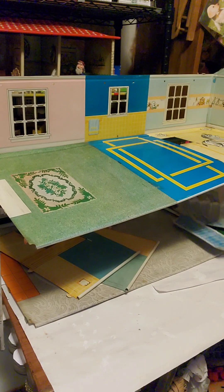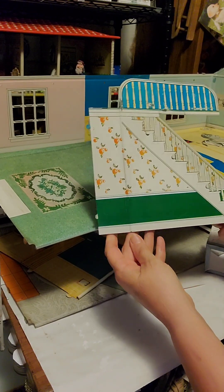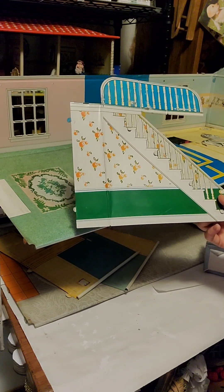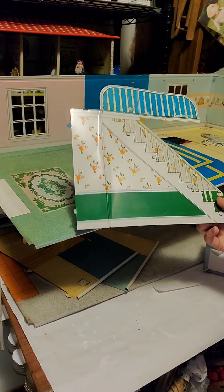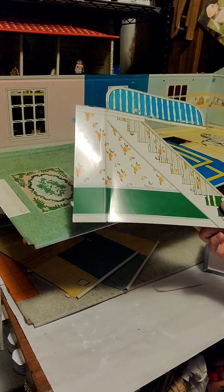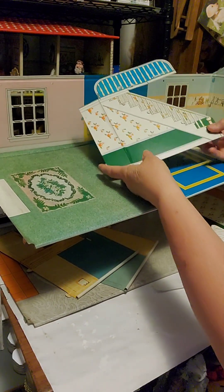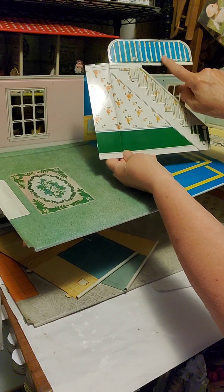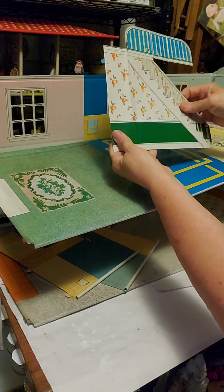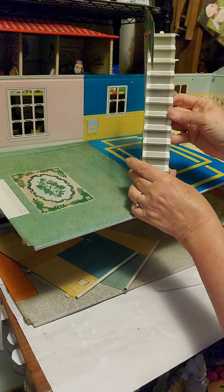The interior does have stairs, and I've already removed those stairs. My idea is to photograph them so anybody who would like to construct stairs for their house should be able to print that out, put them on foam core board. I might even make myself a set, and then you can put it into any Marx mansion or Marx house — the little bit bigger house, not the Marx colonial. I've flattened this out in preparation for taking pictures of that. There'll be one picture and this part folds over — this is the little railing that goes up into the nursery — then this folds and it becomes the back wall of the stairs.